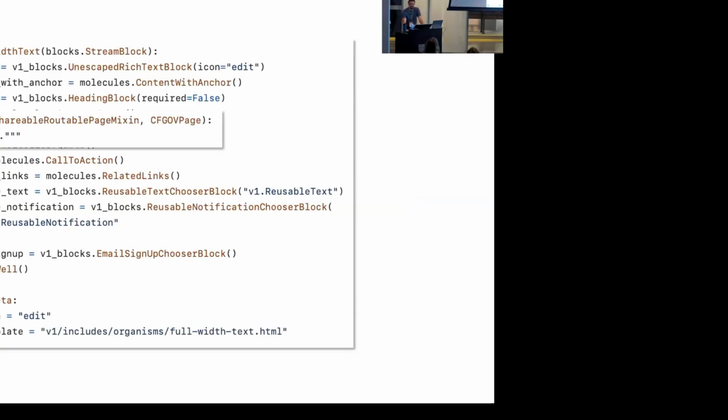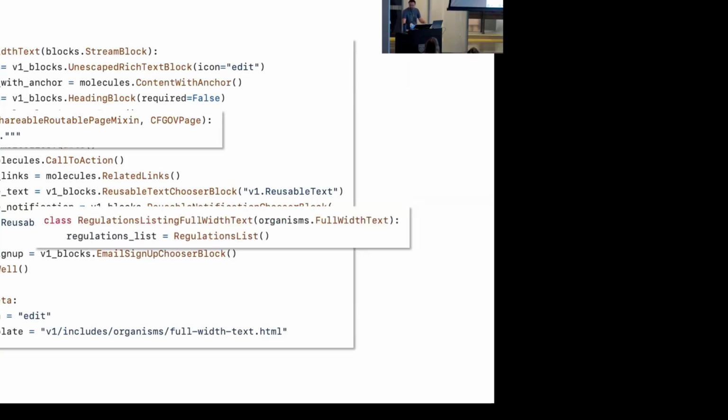We needed a new page type for a particular type of content, done. We needed a new stream block that's nearly like another one, but not quite, for use on a single page type, that was done. And so you can all see where this is headed, probably especially if you were here for Michael's talk yesterday morning.